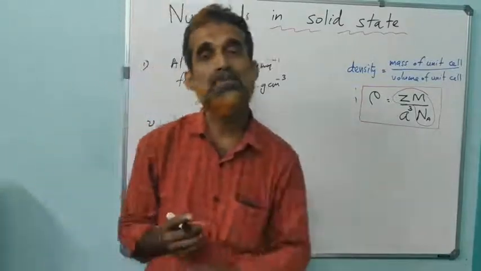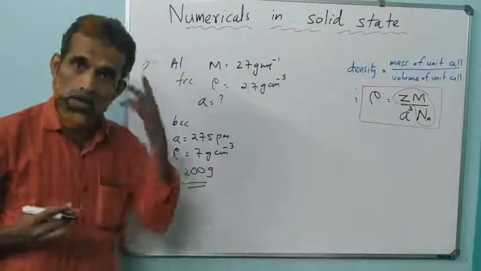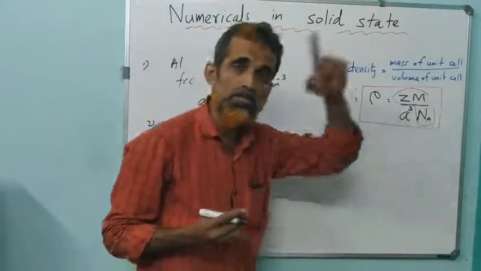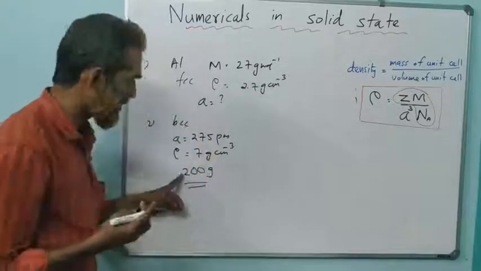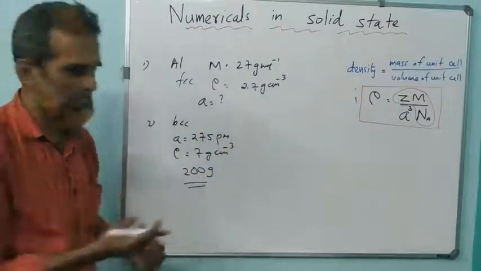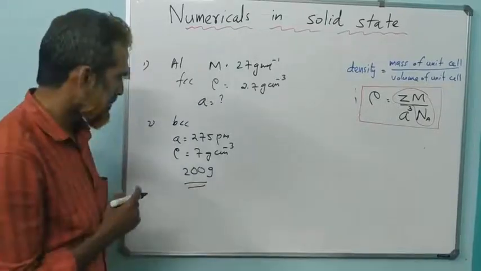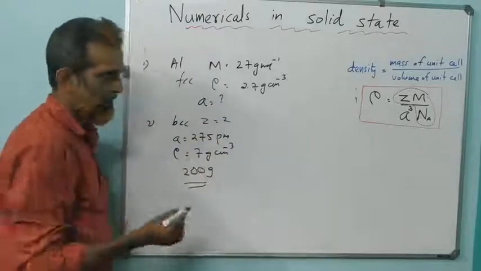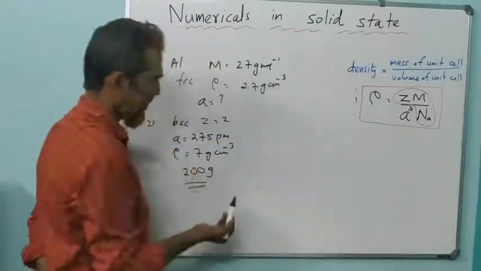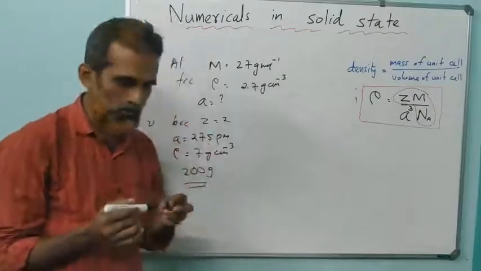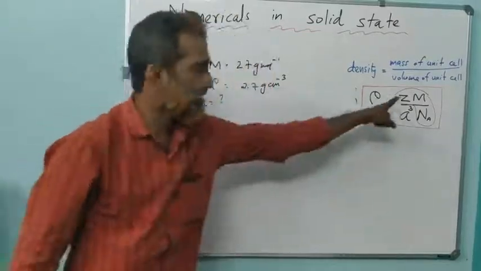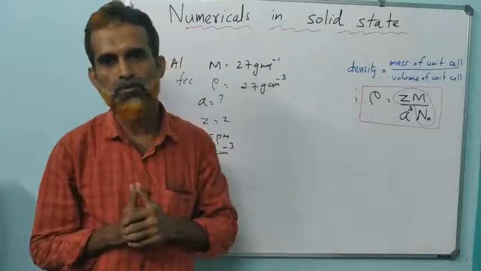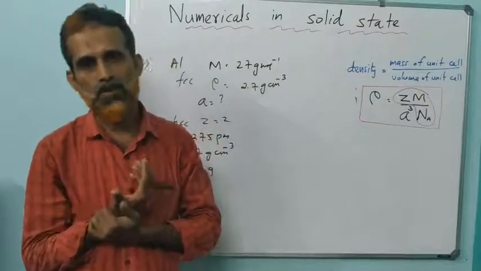See, if you are asked such a question, how many atoms in 200 gram of an element, you will think of the atomic mass or molar mass. So basically the question is to get molar mass. Once you get molar mass, using mole concept, you can convert this mass into number of moles very easily by dividing by molar mass. So basically the question is to get M. Everything else is given. BCC means Z is 2. A is there. Na is known. Density is given. Check out the units and get molar mass, and after that you convert this mass into number of moles. Okay, so that's how you do numericals on this density calculation of crystals. Thank you.